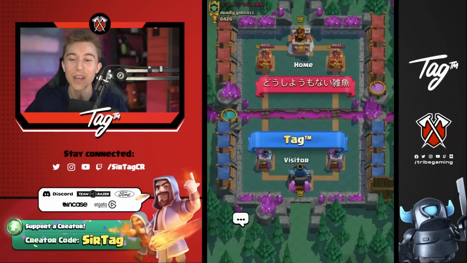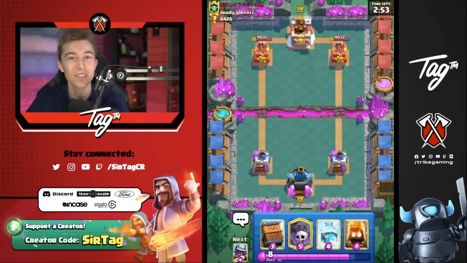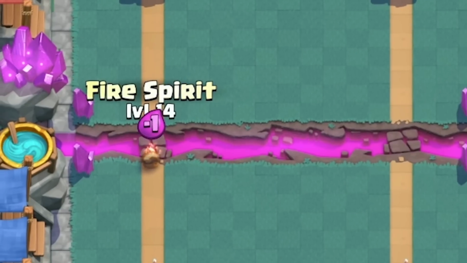All right, we got a game against the Deadly Goblins. So is this guy going to be running log bait, or is he going to end up having some weird goblin drill deck with log bait as well? I feel like he's got to have all of the goblins in one deck.